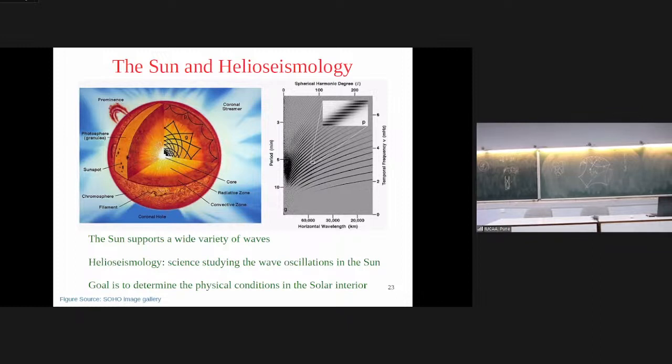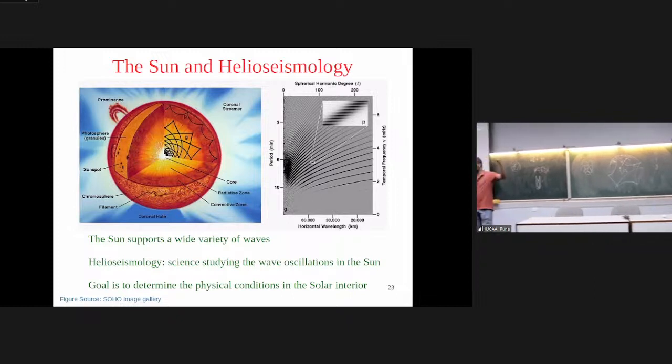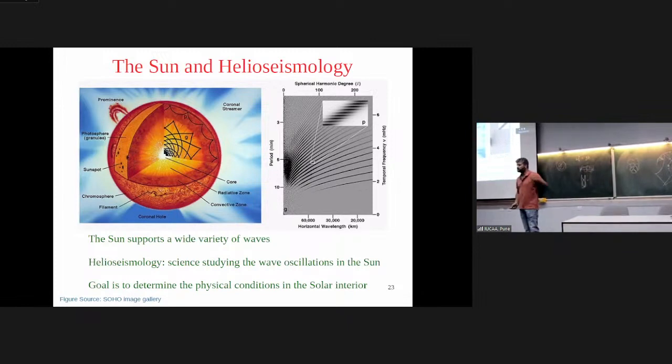Yeah. And because it is traveling inside the sun, it is sampling different layers of the sun. But it is coming back to the surface as part of the total internal reflection. Why total internal reflection? Again, just think of when you see a mirage. Why does it happen? Ask the same question; it is the same thing here.